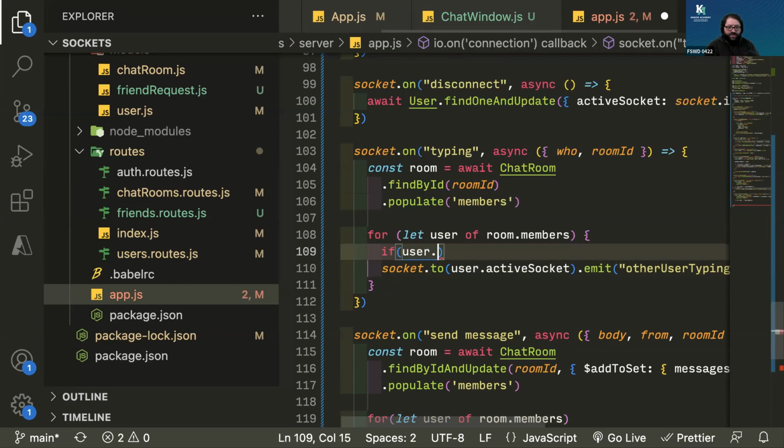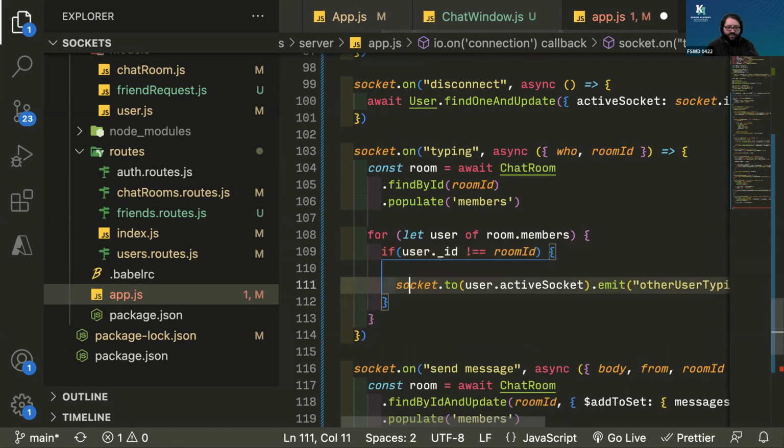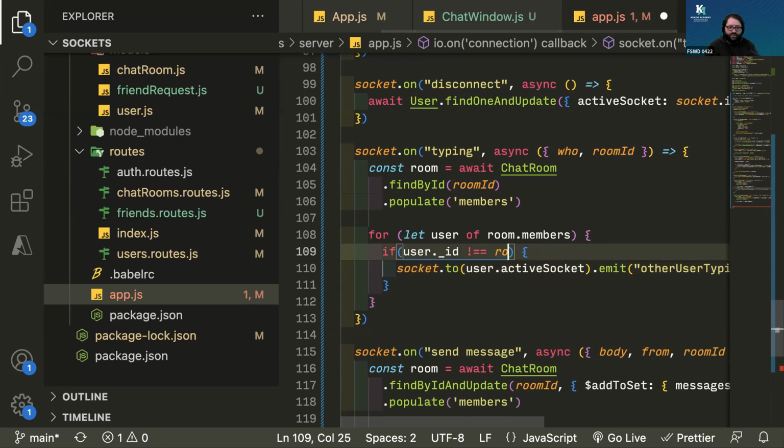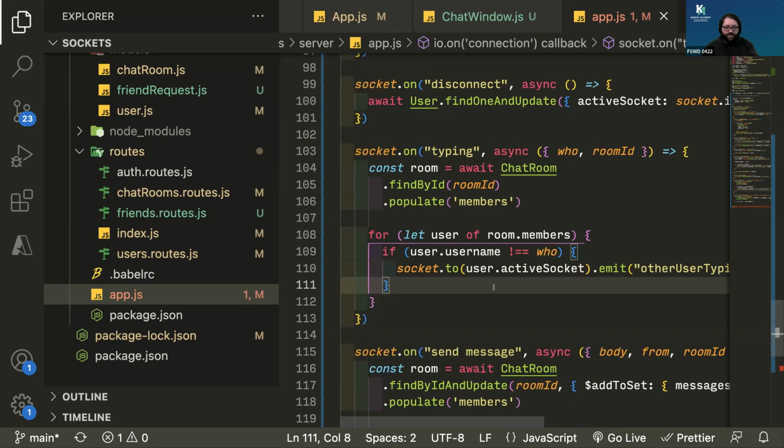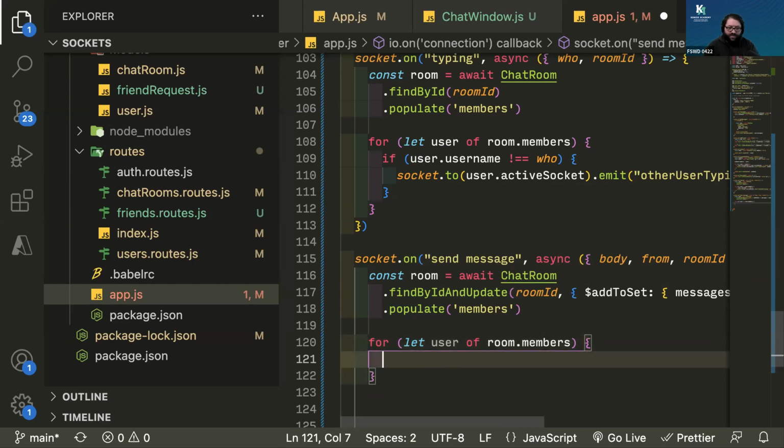If user._id does not equal room ID, I'm sorry, not room ID, but who, or if user.username does not equal who. I'm going to emit it to everybody that's not the person typing, because I don't need to see that I'm typing.